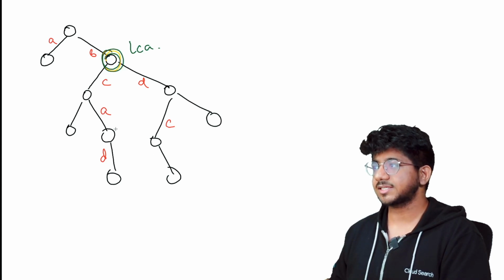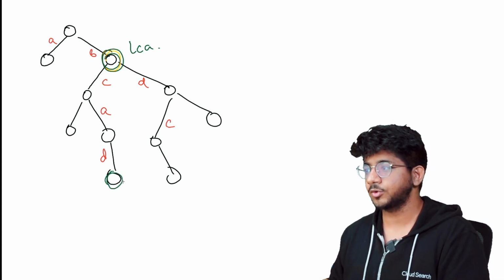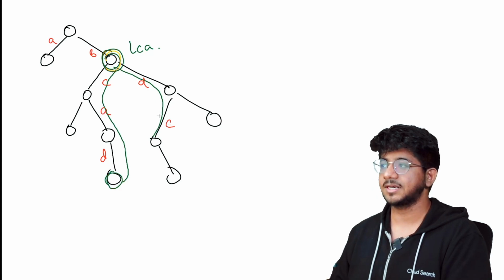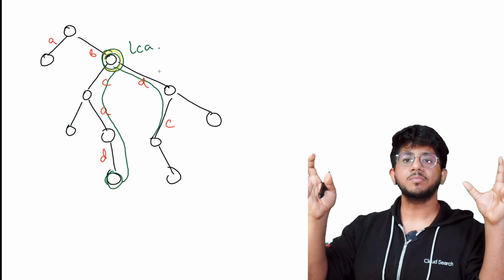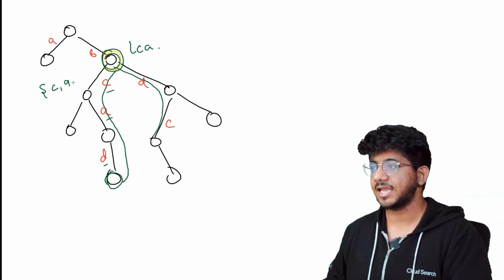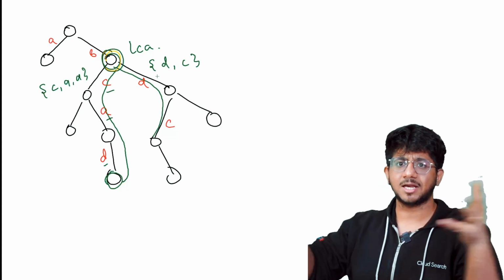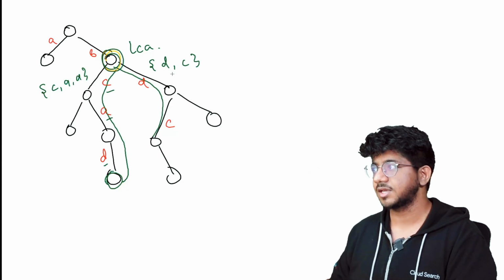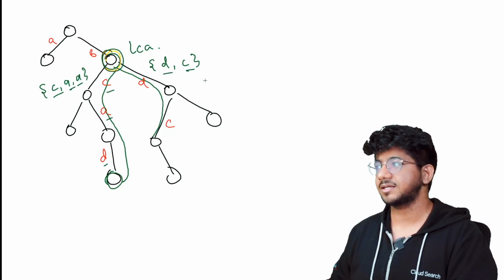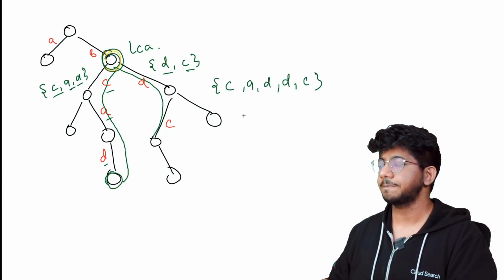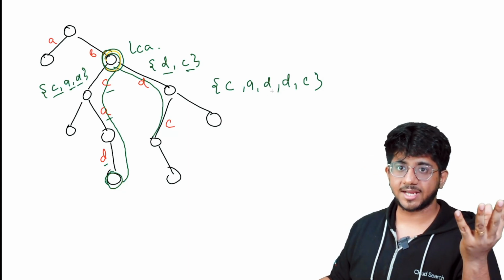Now, if I try to take something like, okay, from over here, I'm trying to go till this LCA, and then there is another path on some other child, which is similar over here, okay? Now, when we merge two paths, this path contains CAD. It's like a collection CAD, okay? This path contains a collection DC, okay? Now, when you merge, it's like summing up their total frequencies, because we can anyways rearrange. So we can simply assume that the final path would be CADDC.